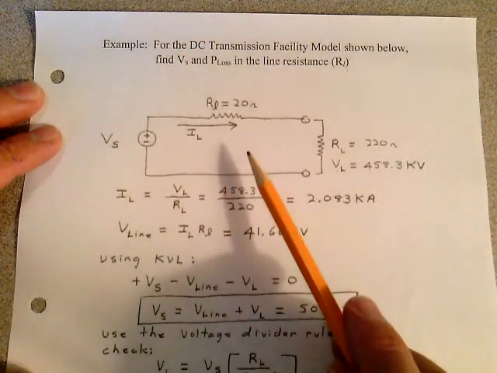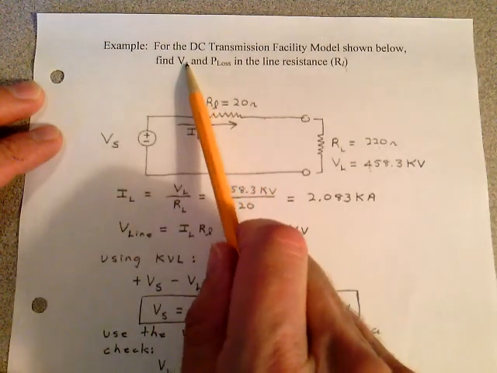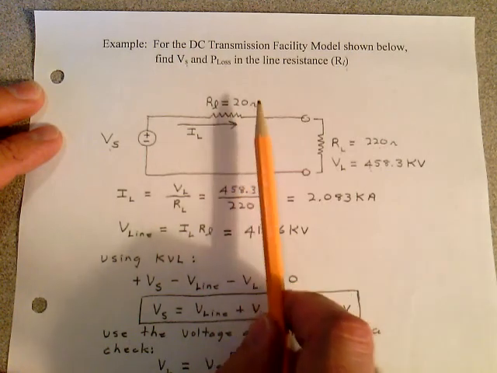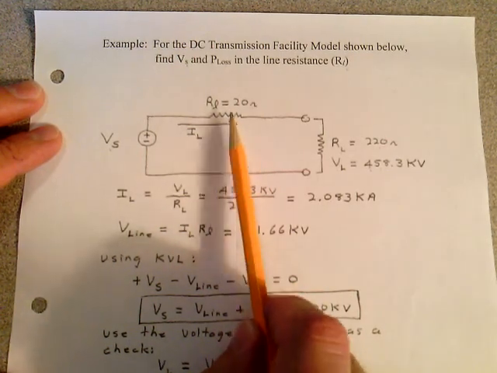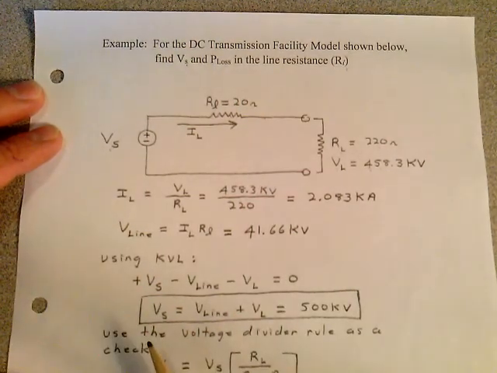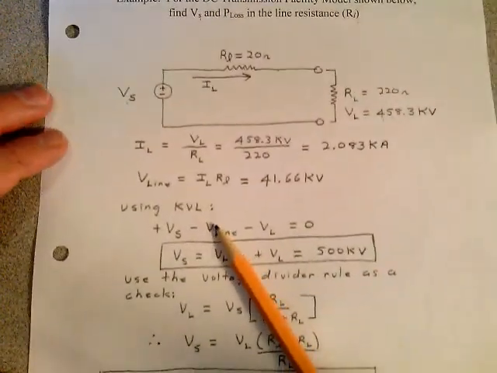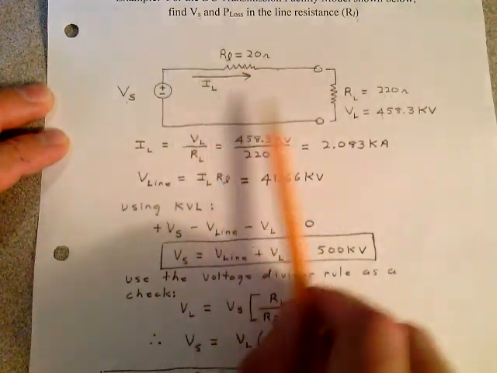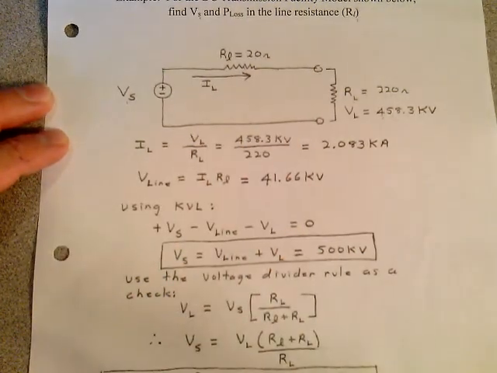So what they want you to find here is the source voltage, VS, and the power loss in the line. Well, you know you have to get the current. It's I squared R. But to solve this problem, I always draw a picture, and then I look for where I have 2 out of the 3. I mean, you know Ohm's law, V equals I times R, and its derivatives. If I could find 2 out of those 3, voltage, current, resistance, I can find the third, and then I can start analyzing the problem.